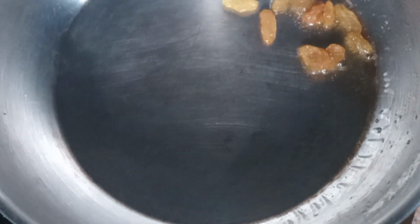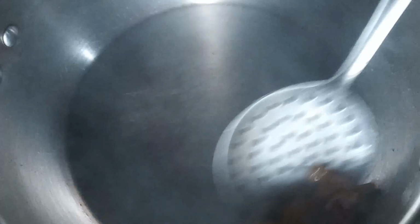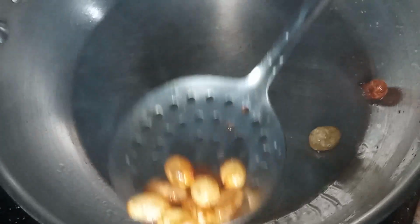And put in the raisins. Keep on sauteing until the raisins get puffed.